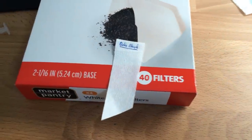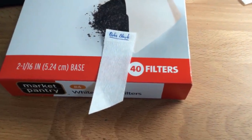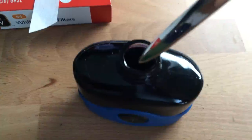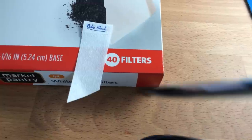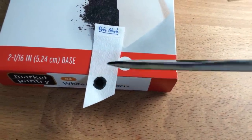Once you've got that done, you can use a pen if you've got one inked up with the ink you want to test. I've already taken that ink out of a pen though, so I'm going to use my trusty letter opener — it looks like a sword, very fancy. I'm just going to dip it into the bottle of ink a little bit. I clean this thing off between inks, so there's not really any cross-contamination. Then you just put a drop close to the bottom of the strip, but not at the bottom.